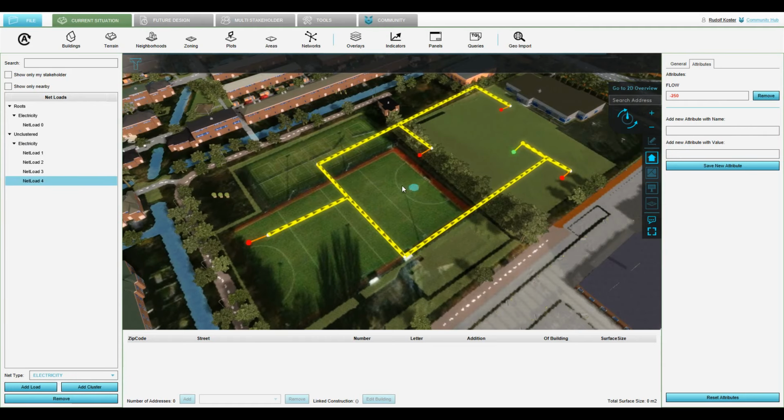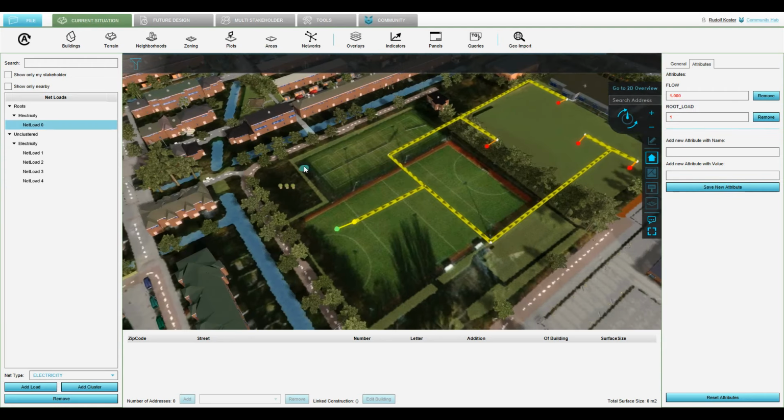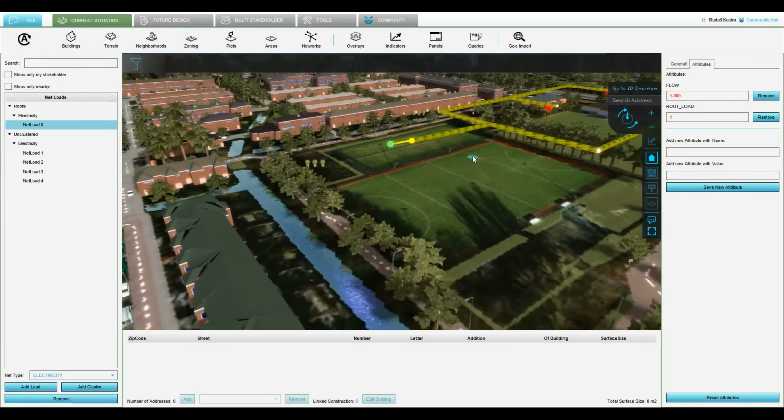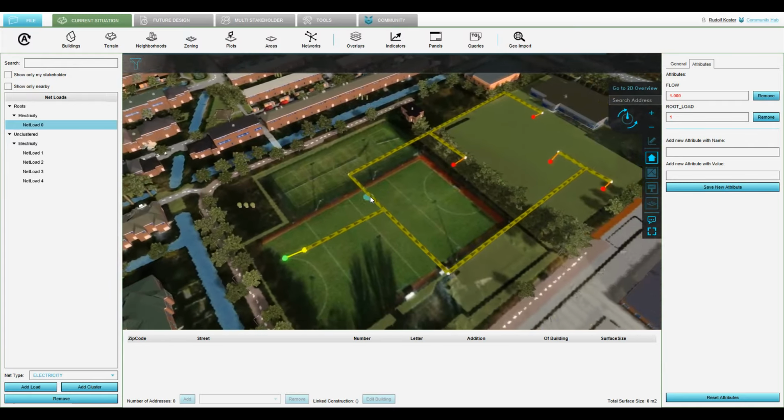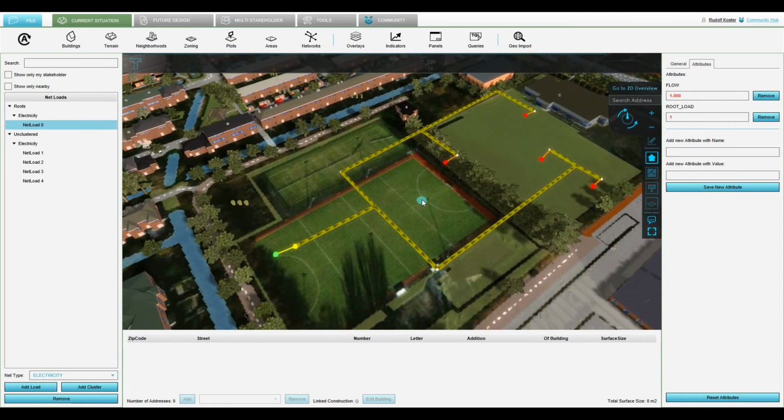On the network, exactly one load should be defined as the root. In my example, that's this load here. The root load, being a root load in and of itself, doesn't mean anything special, but it provides an anchoring point for our built-in calculations. If this load takes up a certain amount of a resource, it can be calculated how much of that resource needs to flow through each one of the pipes. The calculations performed are always grounded in one central load, and that's defined as the root load.